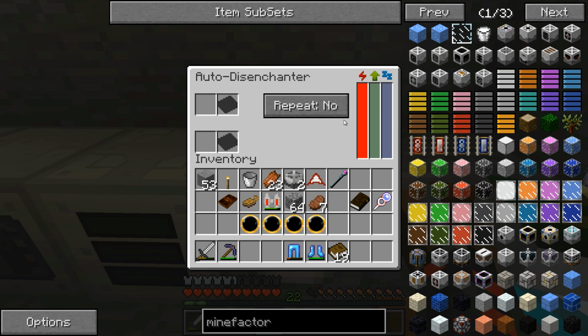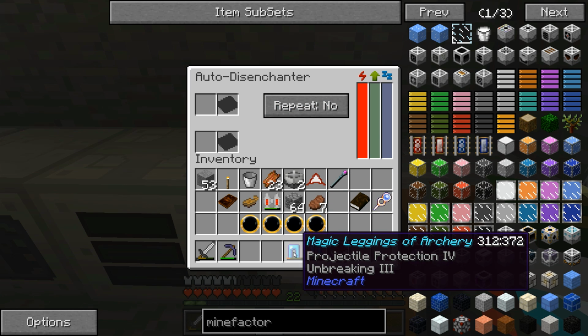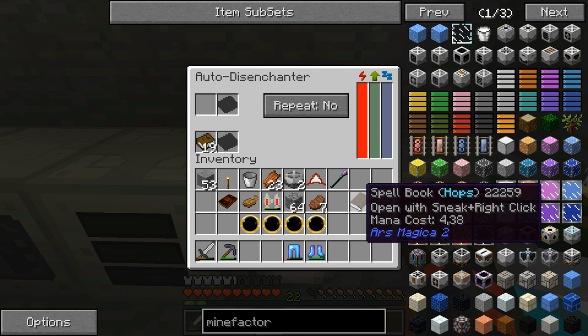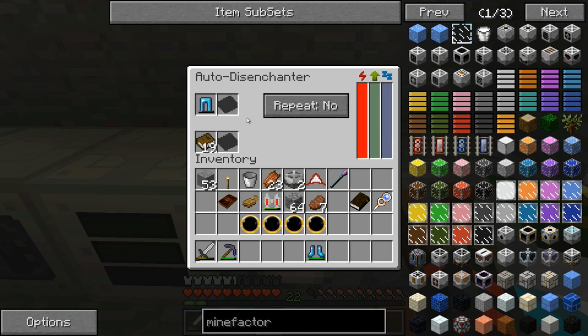Installed it there already. So let's see. Energy is there. Okay, so I got some stuff here. There's a chance it damages the item it takes the enchant from. So what you have to do, I think you have to put a book somewhere. This slot, okay. And hopefully we can get the unbreaking of these. So, aha, here we go. It works.